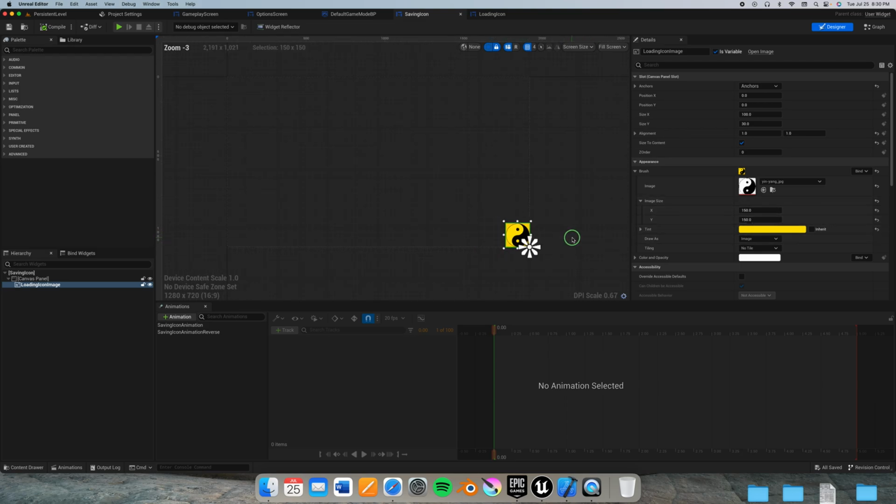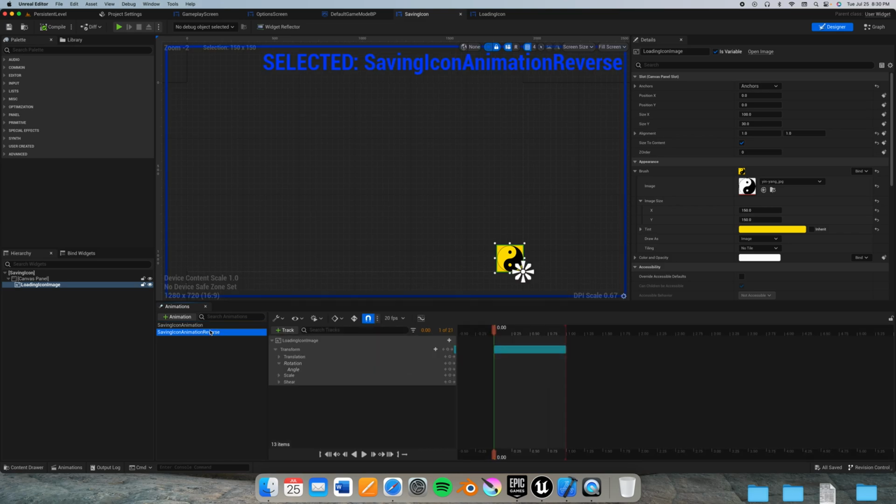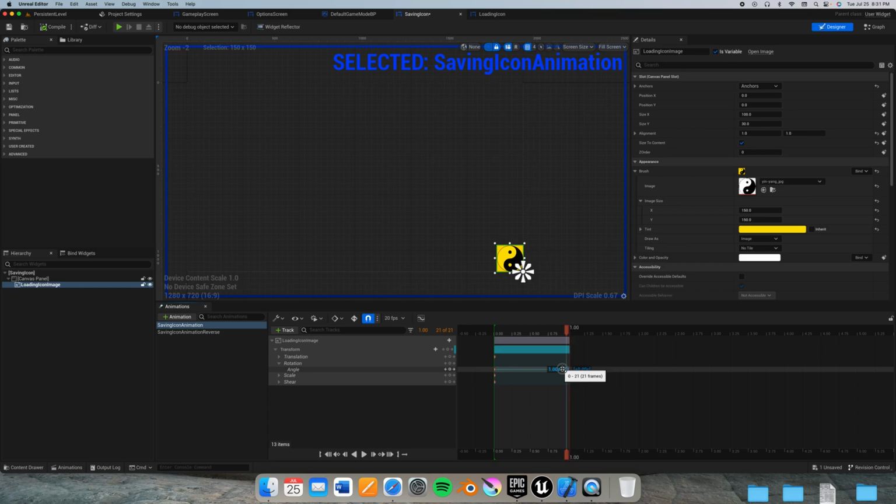Now, with this particular widget, it's just a mirror image added here and 2 animations put in. One animation for rotating the icon, so that's useful. And then we have it going in reverse, which is also a very useful thing to have around.